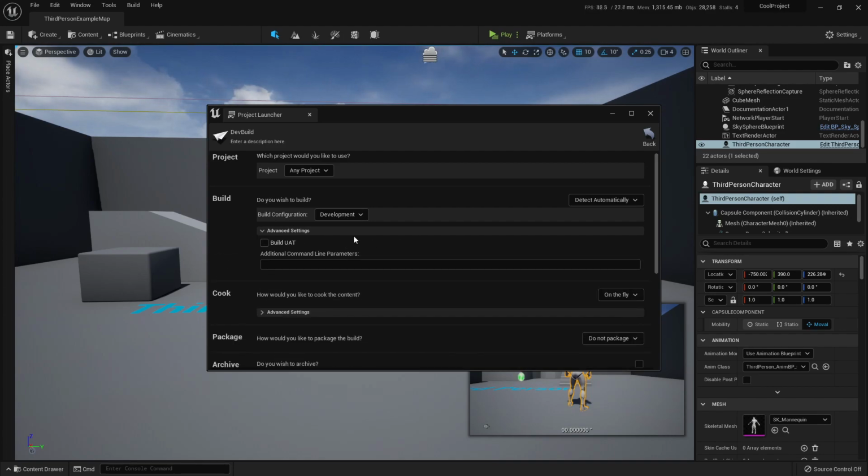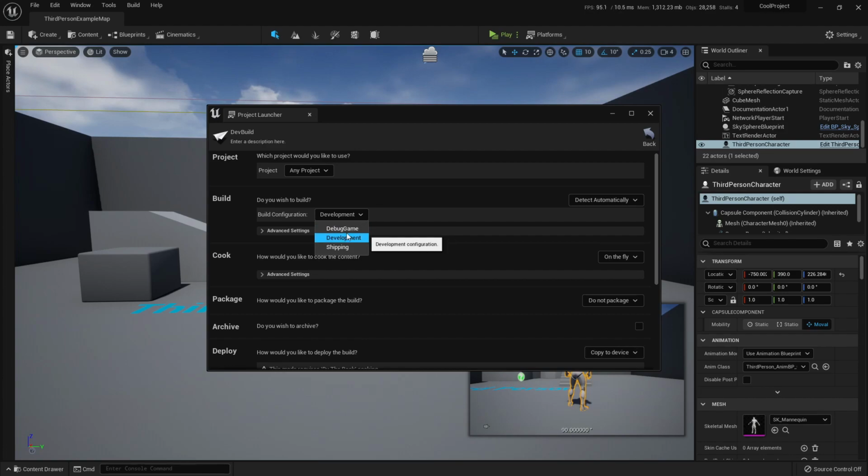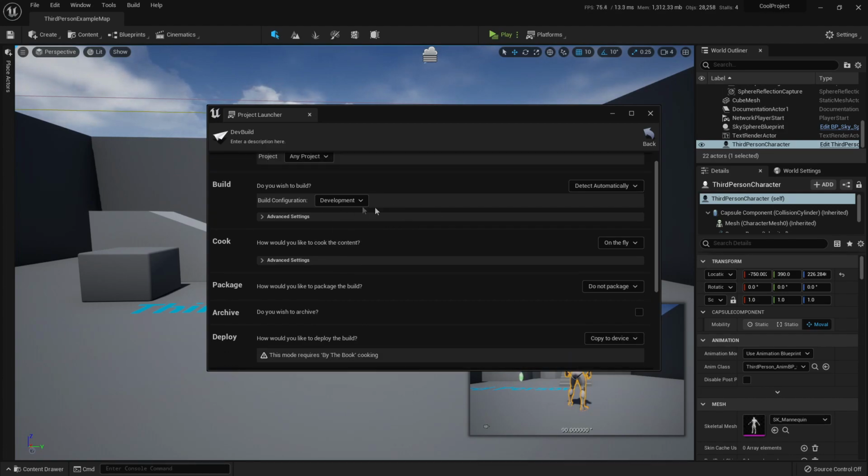We have more advanced settings if we want to build the Unreal automation tool also. Development, debug game, development, shipping. You can find the difference in the documentation. Basically, the shipping build strips a lot of the console functionality.